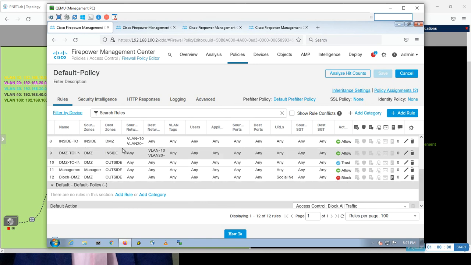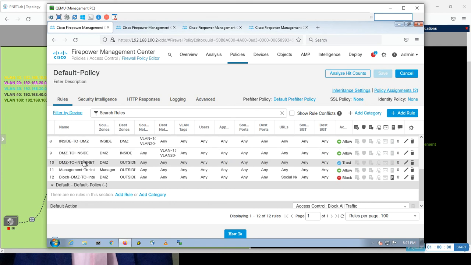You can check here, you have DMZ to internet and you allow trust everything. And when you create the same policy but blocked, it matched the first one and neglected that. This is the order you have to be very clear about. The specific rule should be on the top and the generic one should be last.